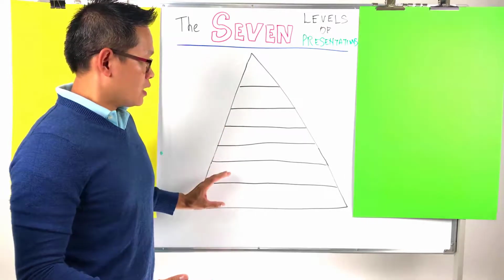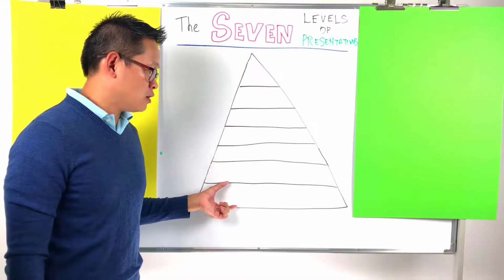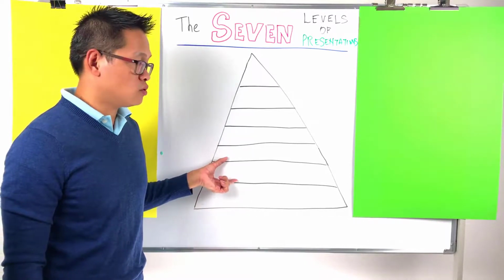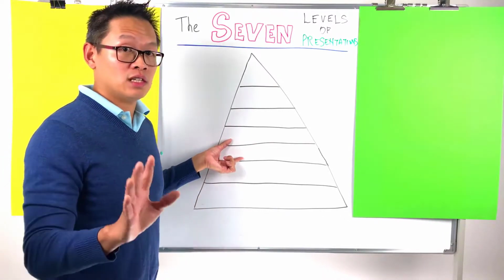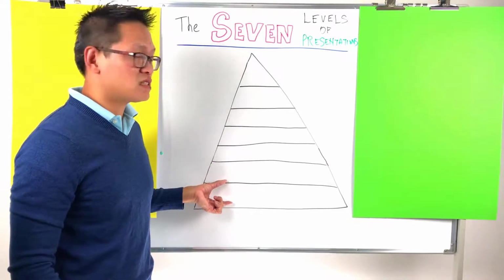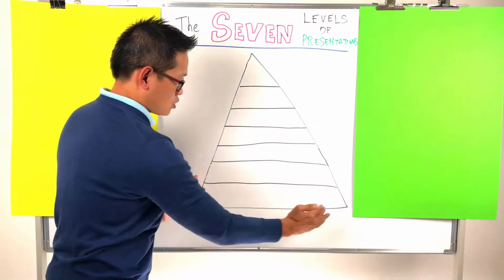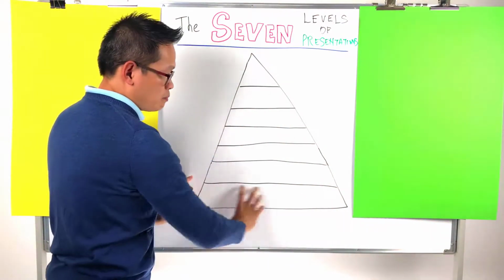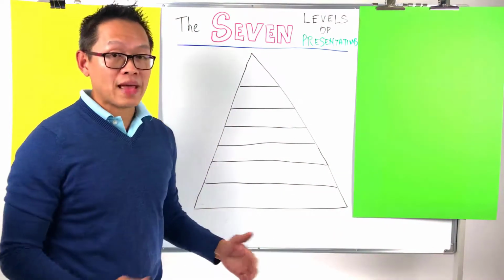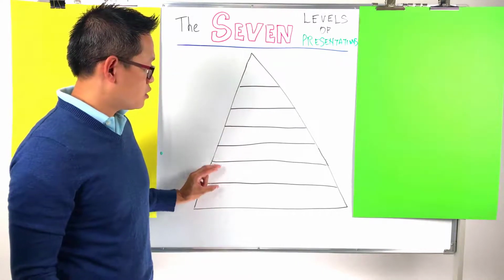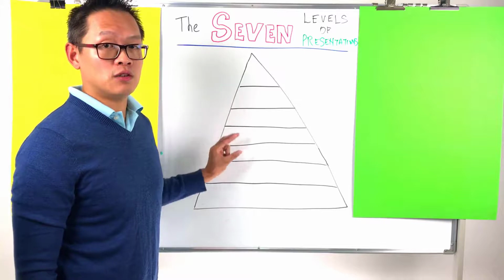It doesn't mean that those people who are focusing on level 1 presentation are worse off than level 2 or level 3. It doesn't mean that. What I'm going to share here is standalone. But most people focus on this part, that's why you see a triangle where the base is always the masses. People are doing this, and you can differentiate yourself if you move your presentation up a different level.